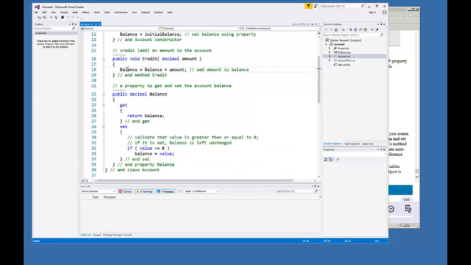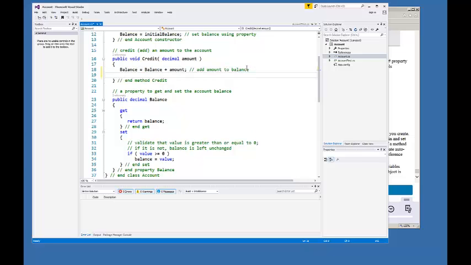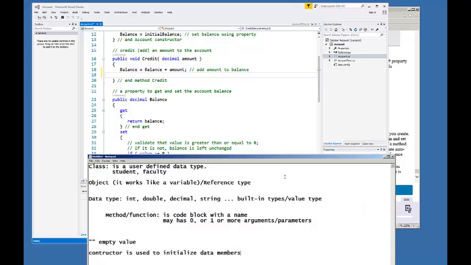So we have balance equal. Which one is balance? You know, a property has a get block and a set block. How do you know this is the get block or set block right here? Remember I told you right here, I put the code in the other way.